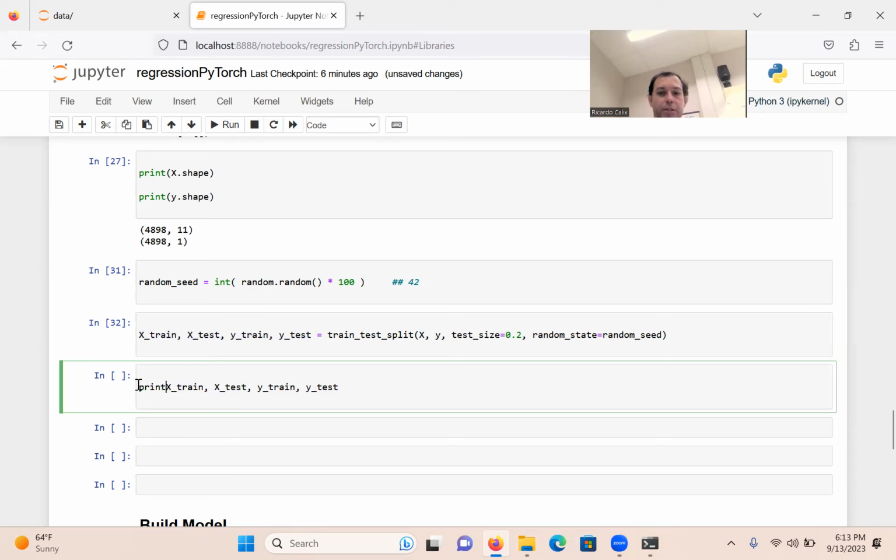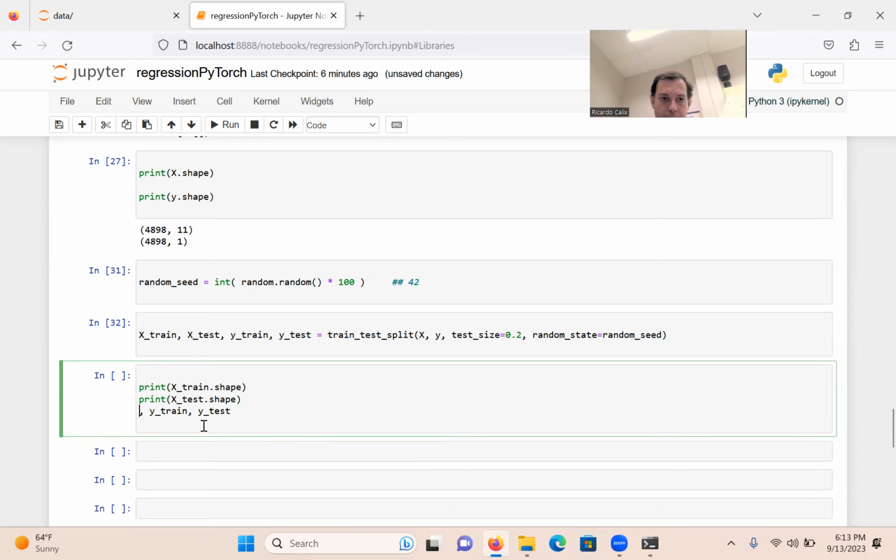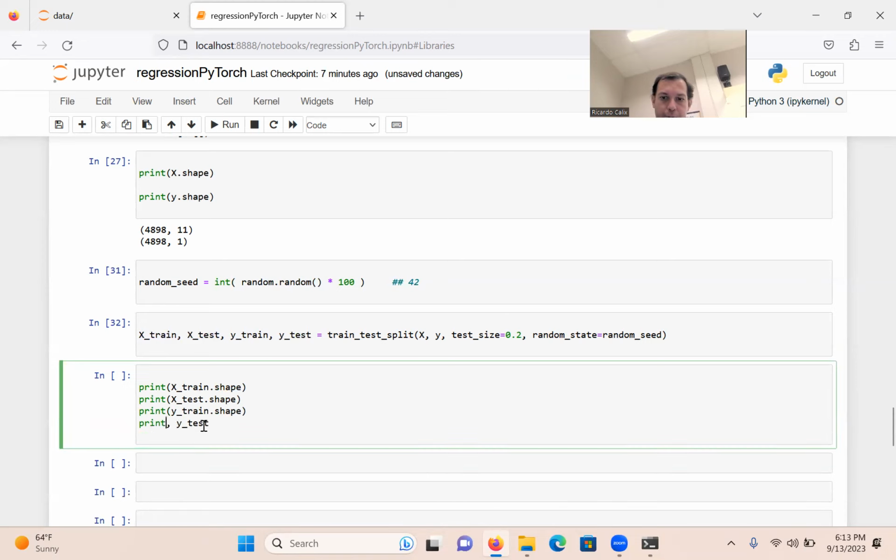Okay, so I'm going to do print xtrain.shape, and then print xtest.shape. Then you want to do print ytrain.shape. And finally, print ytest.shape.